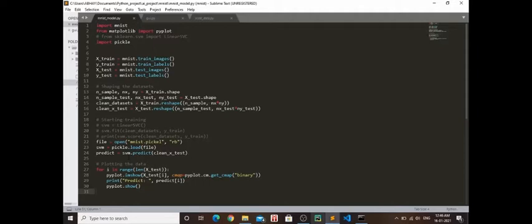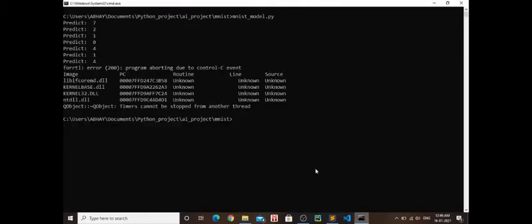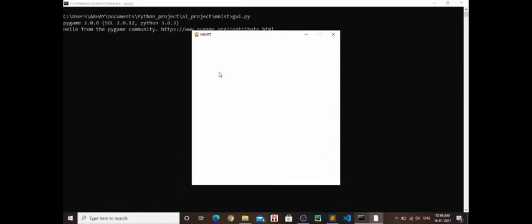But this is not the thing that I want to show you, because anyone is able to create it in just 15 minutes. So I wanted to show this GUI.py file that I have created myself using Pygame, and yes, only using Pygame. So let me just clear that stuff out and run the GUI.py file. As you can see, Pygame loads up, and in here you can draw any number between 0 to 15 and it will guess what the number is.